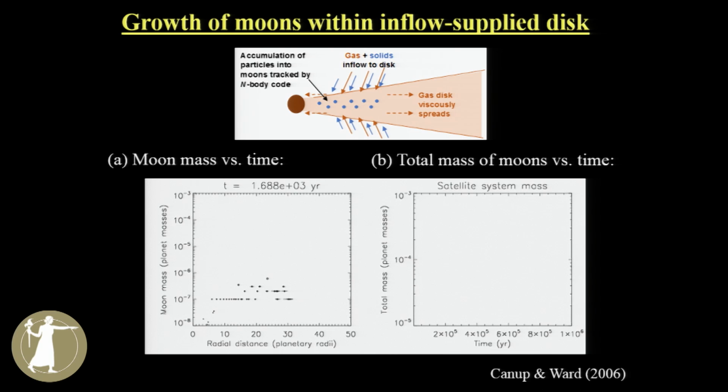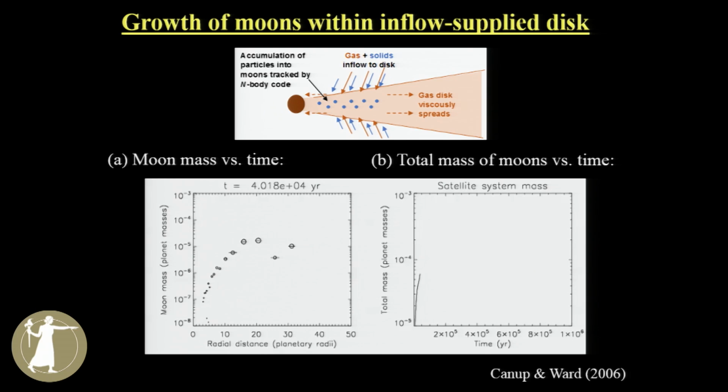Now on the x-axis is distance from the planet. So as this type 1 migration kicks in, which it does as satellites get large, you'll see the satellites move to the left until finally, when they would collide with a nominal planetary surface near the y-axis, they're removed from the simulation. And the plot on the left is going to show the evolution of the total satellite system mass in this same simulation as a function of time.